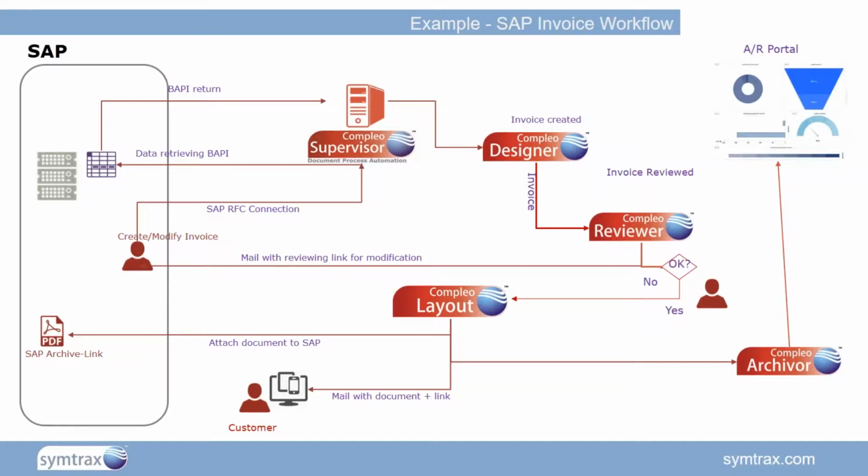So the user initiates the request for the invoice to be sent. It goes through some Compleo processes to pull the information out of SAP via something called our RFC connector that is needed to assemble the invoice. Then that information is handed back to Compleo, which then passes it through a design tool to format the rough draft. The rough draft of the invoice goes optionally to a review stage.